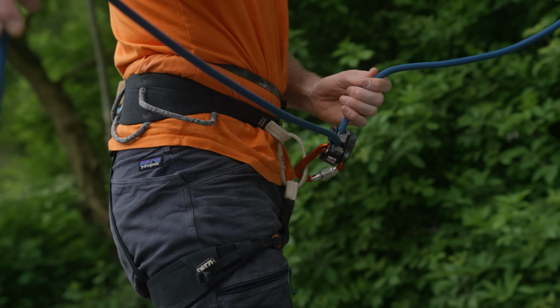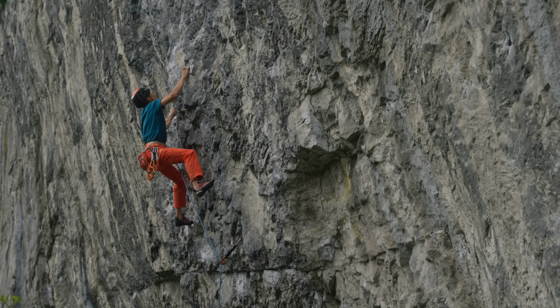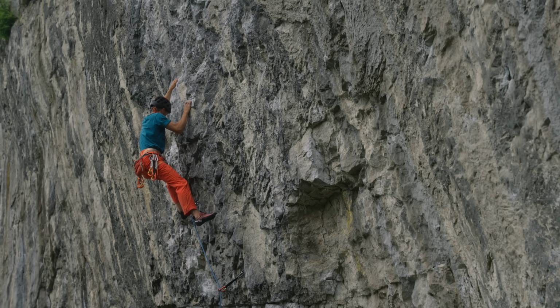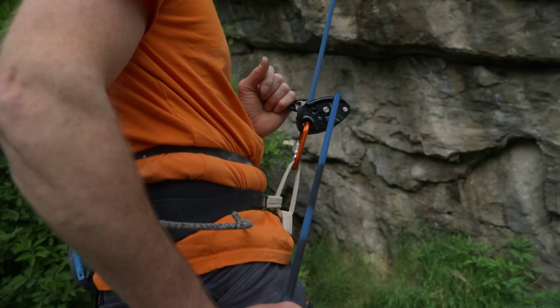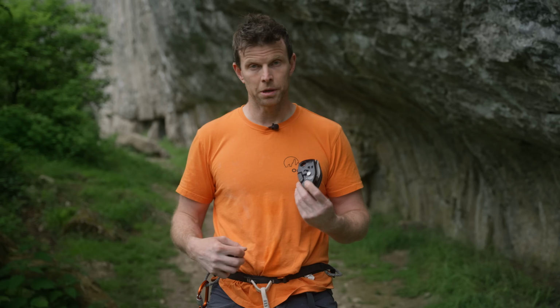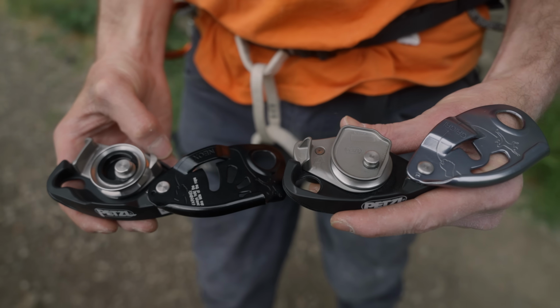I also think if you're new to sport climbing or haven't already got an assisted belay device, it's well worth having a little play with both of them, because if I'm honest, like myself, I actually think I much prefer the Neox because it is just so much smoother, and I think I'll be upsetting less of my pro sport climbers. So in short, it feels a lot more like a normal tubular belay device like you would use for your trad climbing. So have Petzl reinvented the wheel?